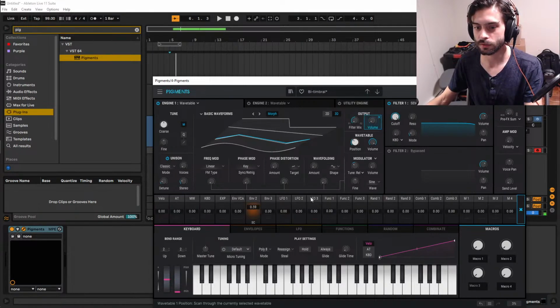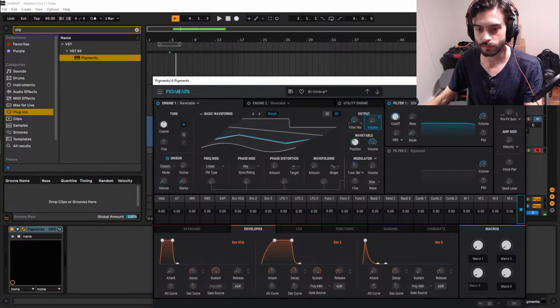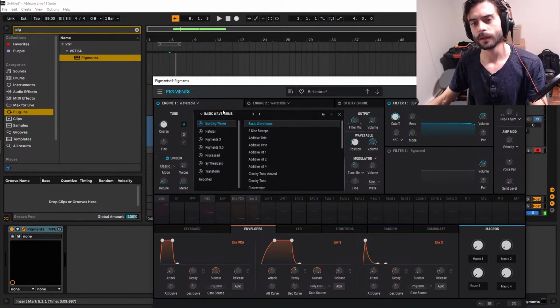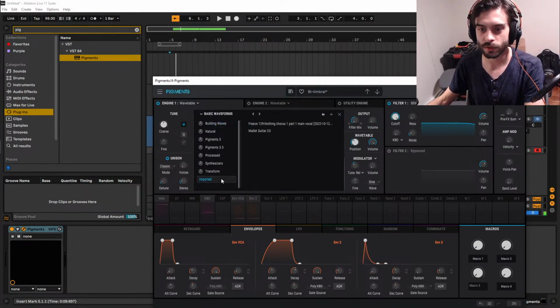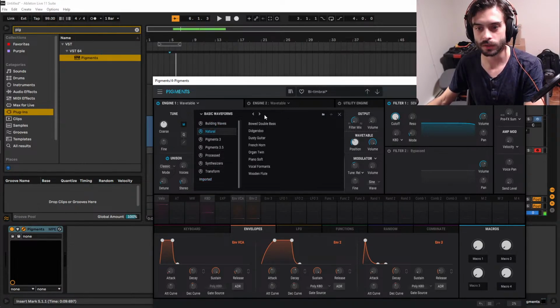So let's take this off and just have the regular VCA envelope. Let's see some other waveforms that they have here. What else have I imported? Oh, it's just some stuff that I had used before. Okay, let's go natural. Let's use that, about double bass.